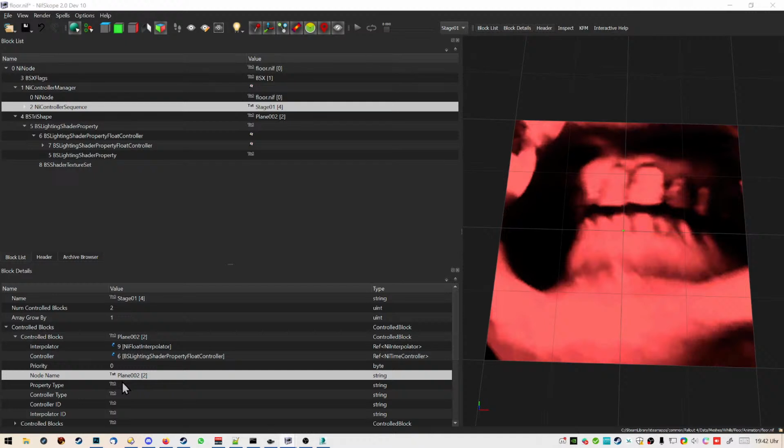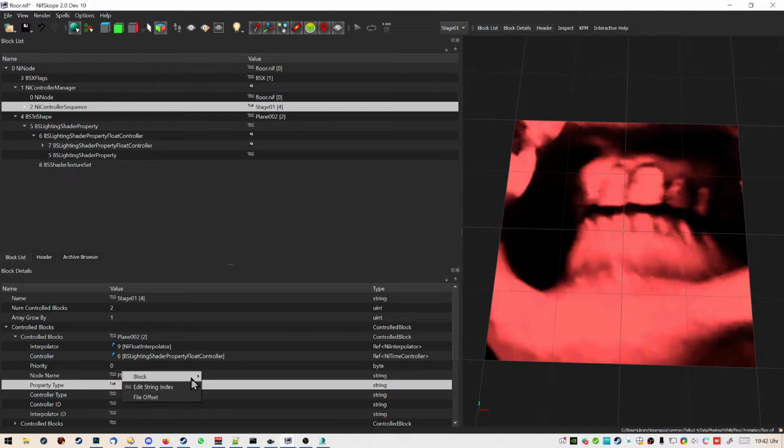I'm not even sure how this works, but why is it working? Or if this works, so we say you control the lighting shader property, and you can control the lighting shader property float controller. Oh, this will so fail, I'm pretty sure of that.